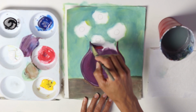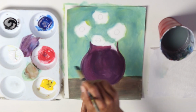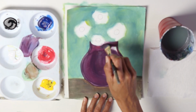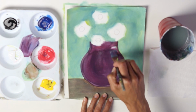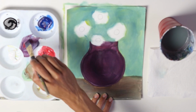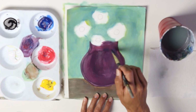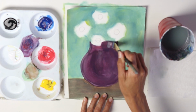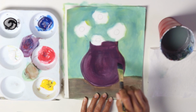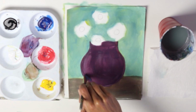And then remember, we had that rectangle on top, so it gives it a little extra space for the vase to go up. Okay. Me gusta.